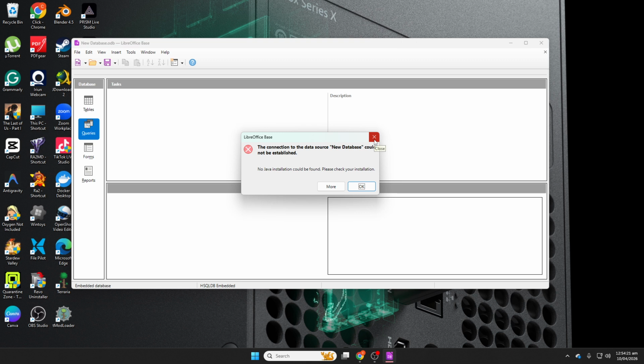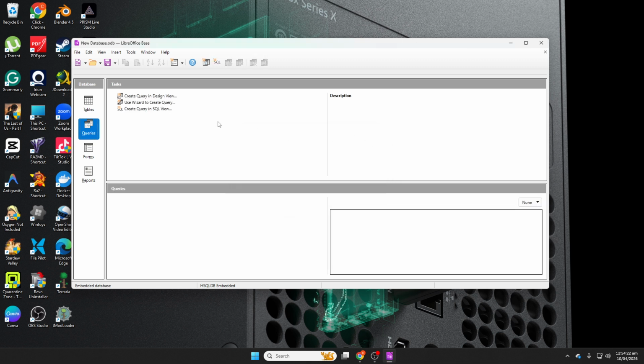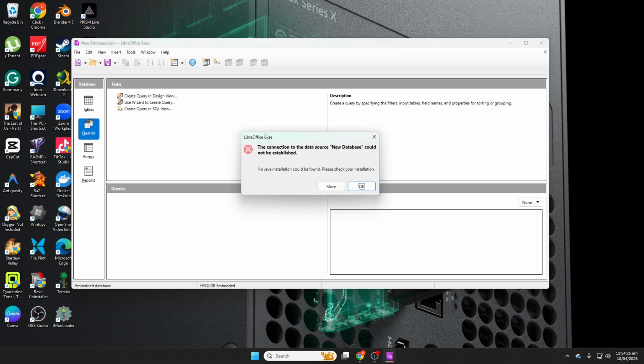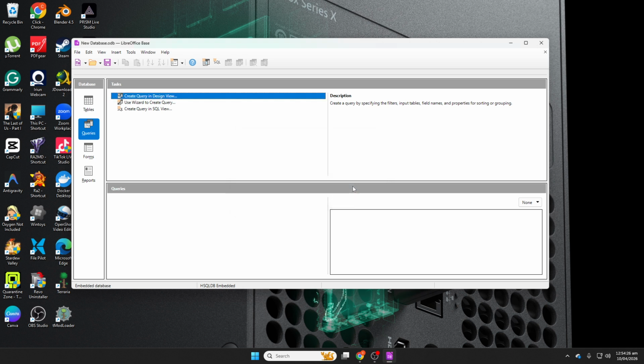With the fields set, refine them using the properties panel at the bottom. For text fields, adjust the length to something reasonable. Email at 100 characters is a common choice. Set a default value if you want a field to pre-fill with something specific. If a field must never be left blank, switch required to yes. For example, you might make client name required so every record has a name.